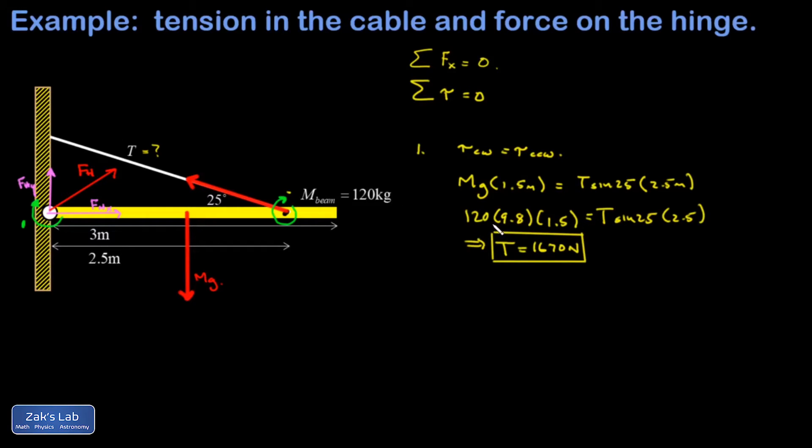So what about the hinge force? What I'm going to do is go after this component by component. So first off, remember the x component of the hinge force must be exactly canceling the x component of the tension pulling to the left. And so that's a quick one. I can write the x component of the hinge force—just the magnitude of it here—is going to be T cos 25. That's 1670 cos 25 degrees, and I've got one component of the hinge force that's 1513 newtons, just keeping an extra digit because I'm not done getting the polar form of this thing yet.